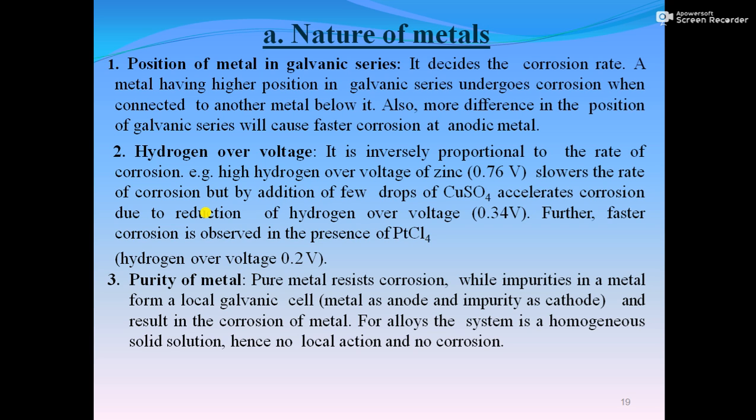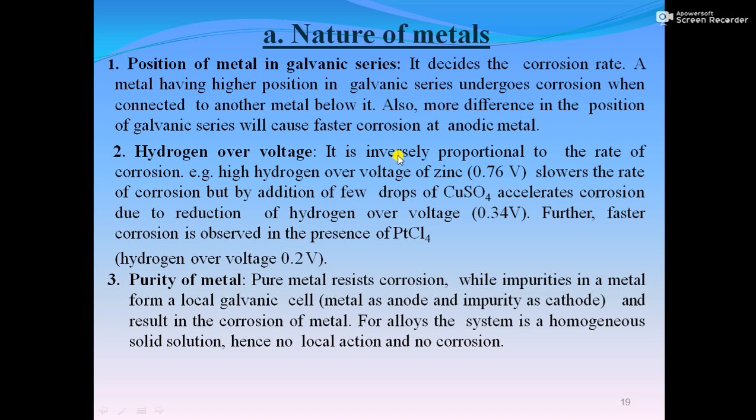The reason is that at the surface there is an accumulation of hydrogen gas. Due to this accumulation, for further corrosion you need more potential to remove that hydrogen gas from the surface. So that's why the higher potential is needed. Dissolving of the anode occurs at the calculated voltage, but the formation of hydrogen gas from hydrogen ion is slow and requires some additional voltage. This is why you need the higher potential.